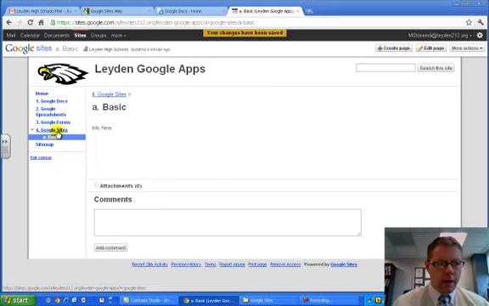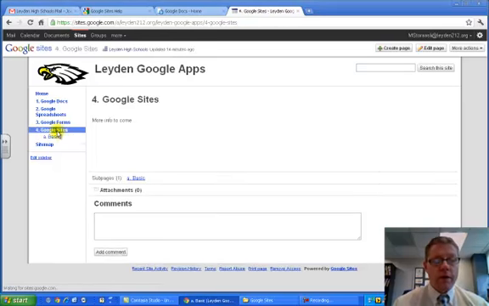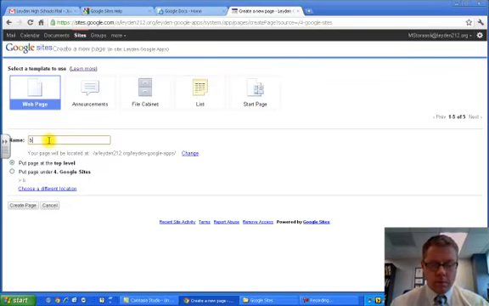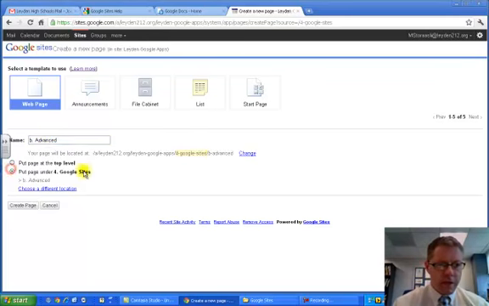And then again, I want to create another page underneath my Google Sites. I'm going to call that Advanced. So create page. And I'm going to letter it just to keep it alphabetized the way I want it. And so I'm going to put that page under Google Sites.